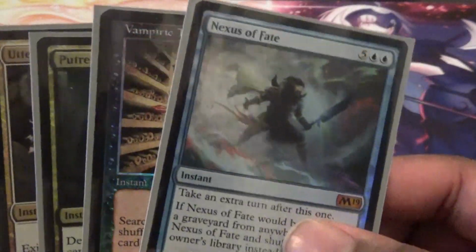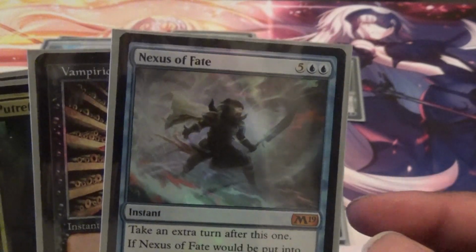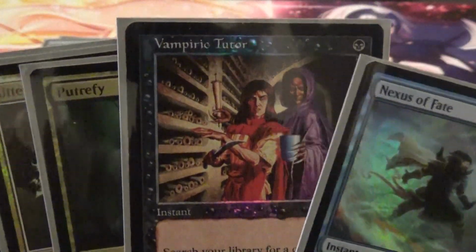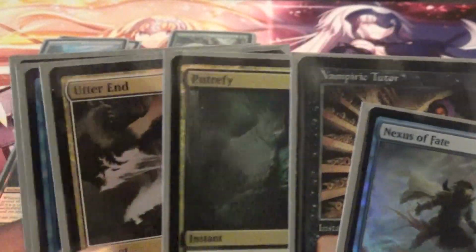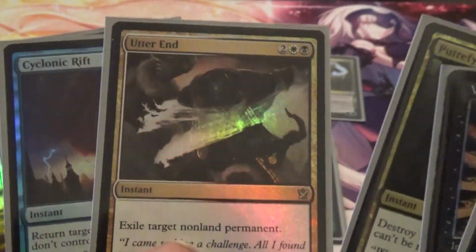And last but not least, we've got the instants. I play Nexus of Fate, just in case I don't deck out. And plus I get extra turns from it. I have a tutor, being Vampiric Tutor. I have some spot removal spells, which are Putrefy and Utter End.